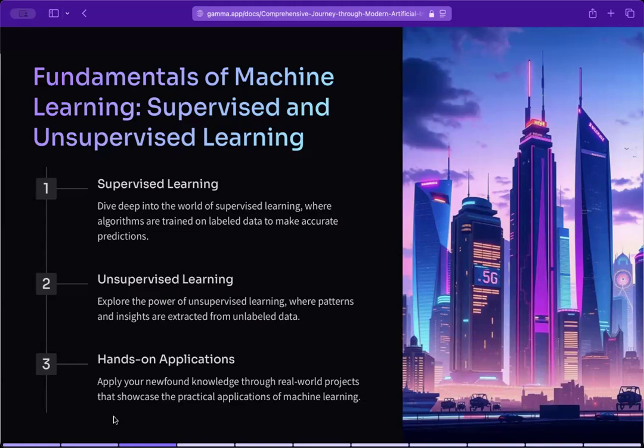So after this, we'll be going with the data pre-processing and feature engineering part, like the data engineering. So what are the different techniques we have, like how to deal with the different kinds of data and all. And then we'll be starting with machine learning.